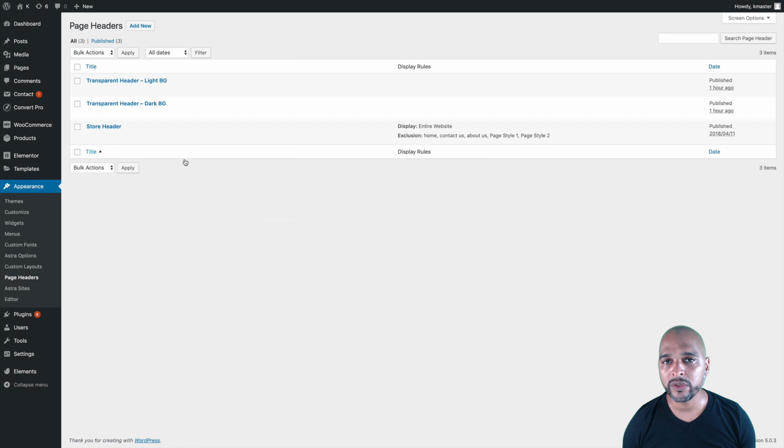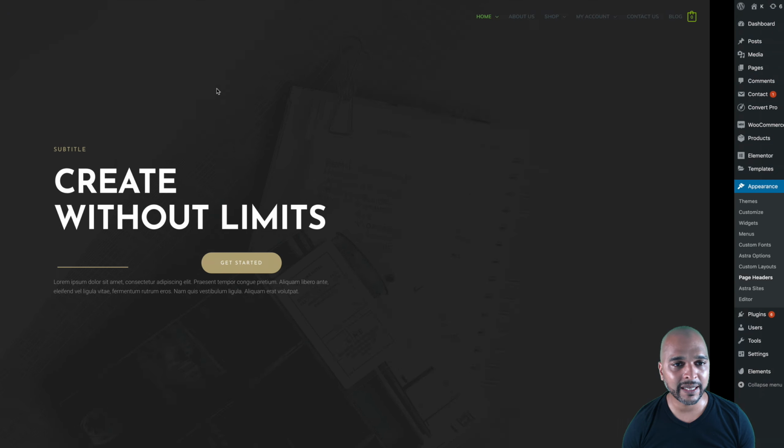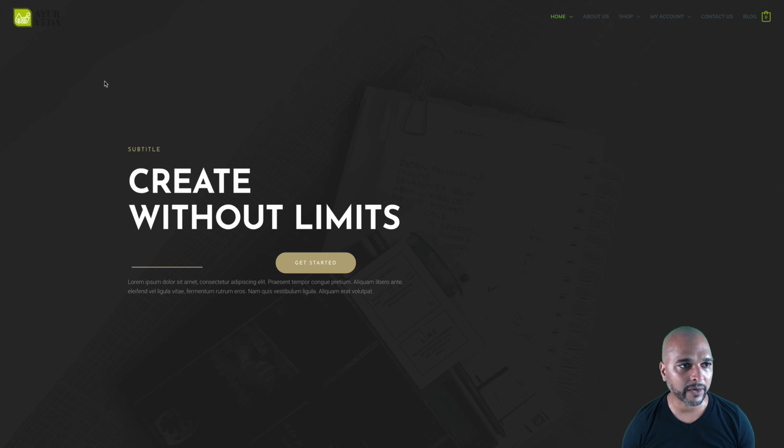Now, you may know that on the Astra theme, you can use transparent headers, and whether you have the free or the pro version. It used to be only for the pro version, but a few weeks ago, they released it for the free version also. Now, that's great, but the issue is, if you decide, for example, to have a dark logo for the background and a dark navigation color for the navigation items, it's going to work great on a picture or on a background with light colors, whites or light gray. But let's say that you have a dark background, and now you still have your dark logo and your dark navigation, and that's not going to be readable.